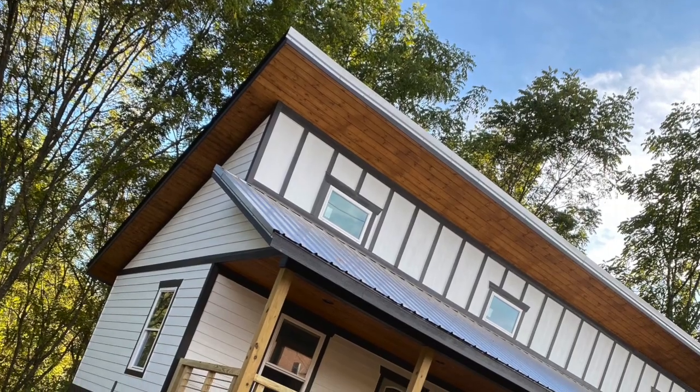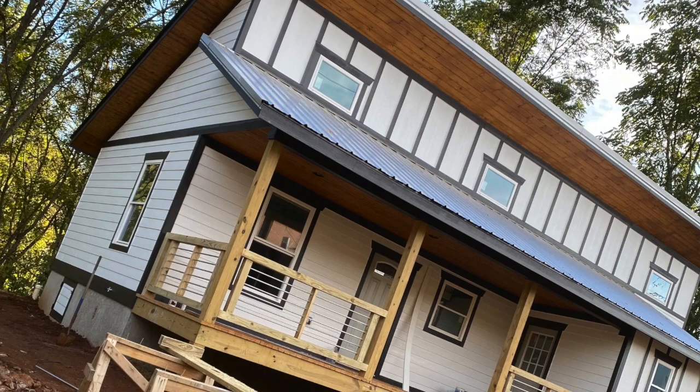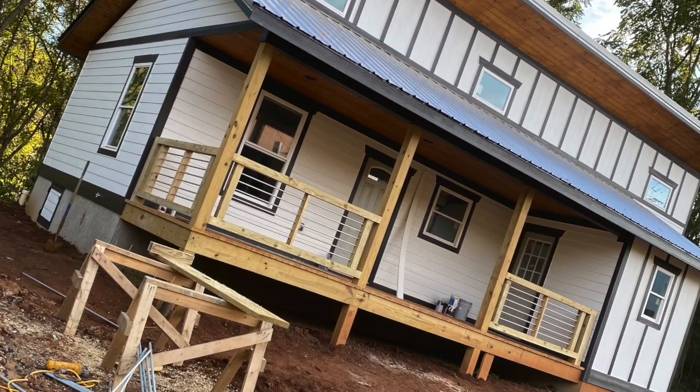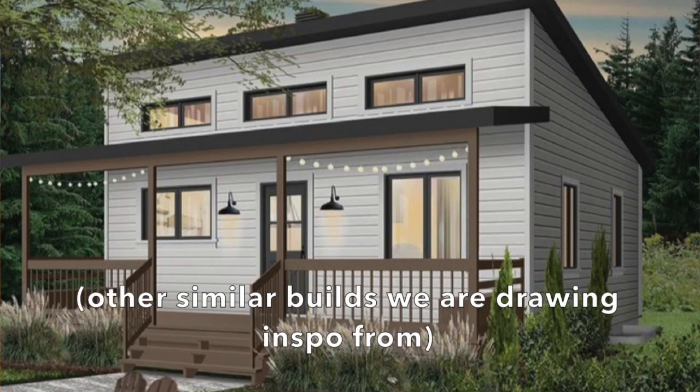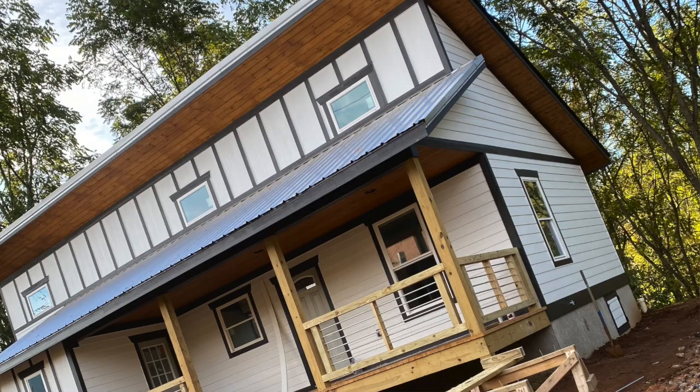So the guy that's going to do our build, he's done one recently that we really liked, that we've gotten a lot of our inspiration for this house from. It's not exactly going to look like this because those aren't the exact dimensions we're working with, but that's kind of the idea. Obviously I'm going to put ferns, and I hope to do little raised beds, maybe with a trough outside, and have some more landscaping, maybe window boxes, because that's something we never really got into with our last house. So I would love to do a little bit more greenery outside.